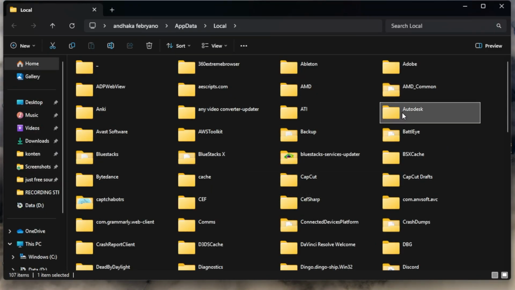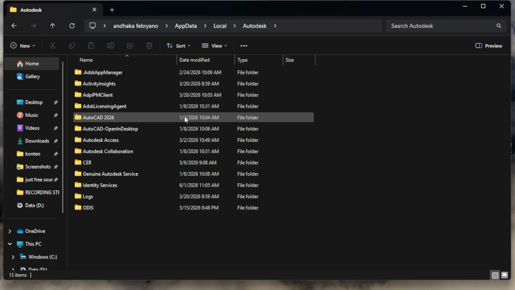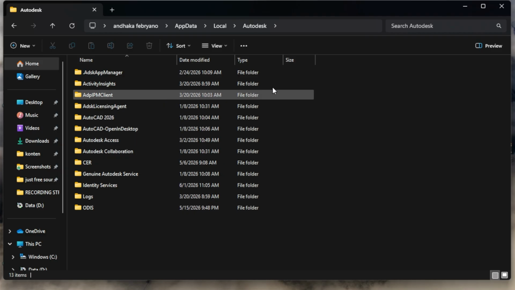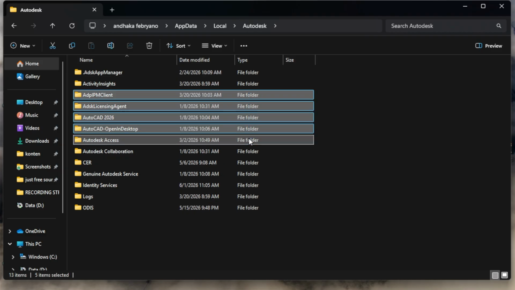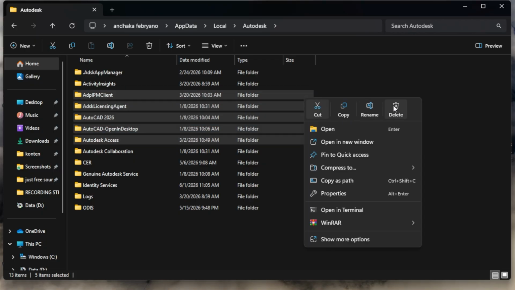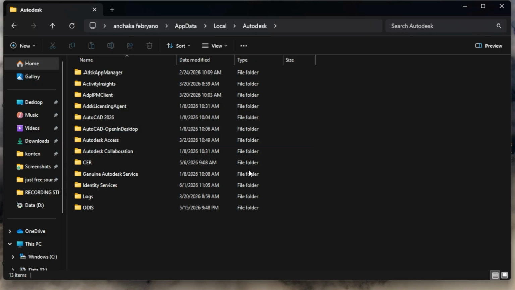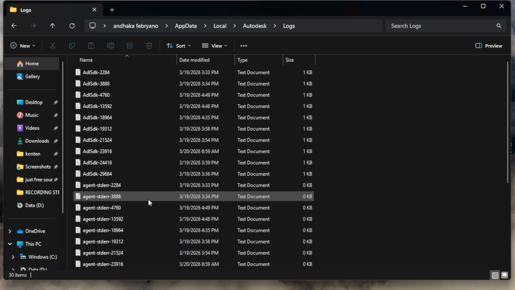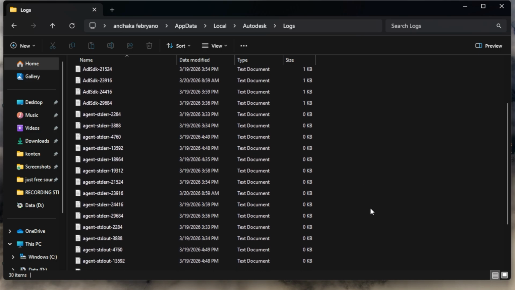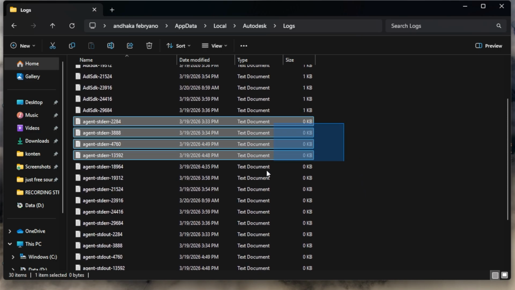Highlight every single folder and file inside the messy screen that pops up and click the Delete button to send them to the trash. Because programs drop little bits of temporary note files every time they try to load up. By cleaning out this junk room, you stop the old loading errors from repeating when you start a fresh session. It ensures your program has a completely clean slate to build its regular files from scratch.